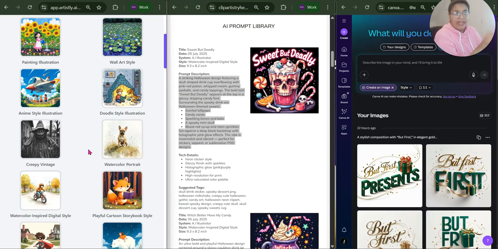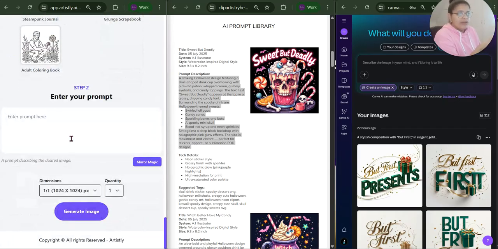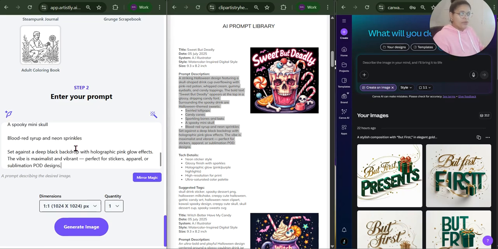Some people have these tools for personal use, right? So if you are going to use it for profit purposes, then I would say get familiar with a few of the styles, because trying to get to know the whole system is going to be too overwhelming. But anyway, let's copy the prompt.